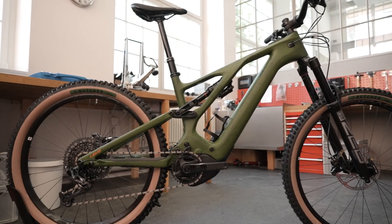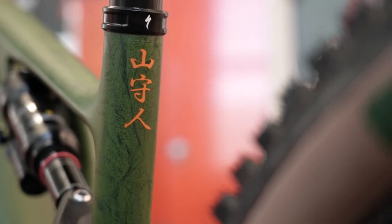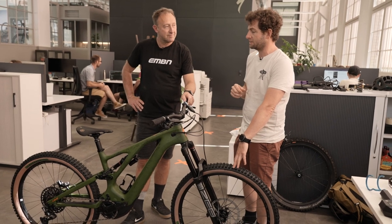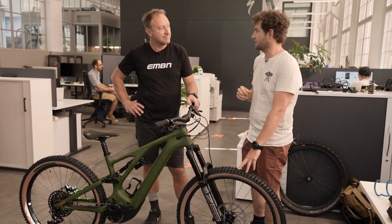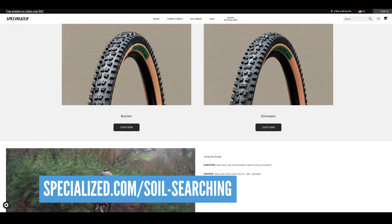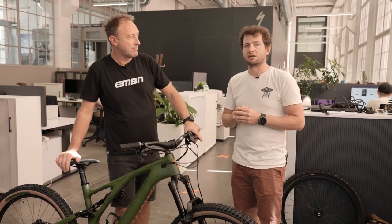Talk about the paint job - it's a beautiful bike, isn't it? It kind of goes with the sort of hidden-in-the-woods vibe, tan walls, the green, bit of orange - kind of jungle. The goal is always to make a unique bike, something you can really identify as very different from the others. There are also special tires on this bike - a Butcher or Eliminator with that side casing and green logo - and you can buy those on the website and at dealers. As soon as you buy one of those tires, the money you invest goes directly into the community of trail riding and trail building. Our goal is really to make donations. We know we need good trails to ride good bikes, so they go together.